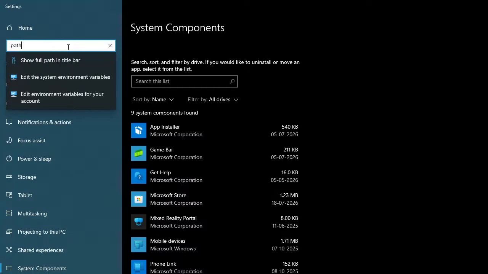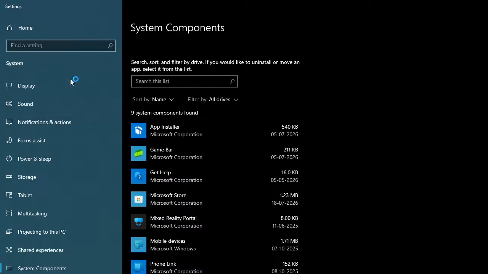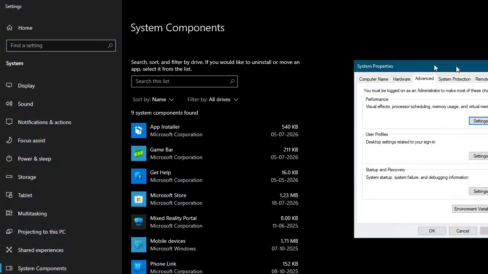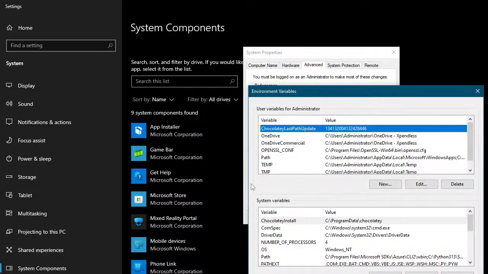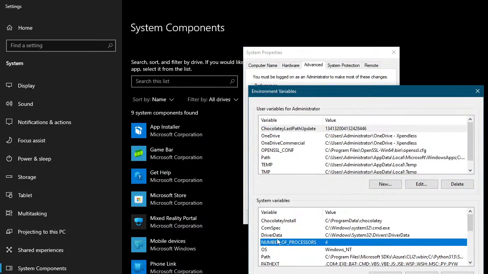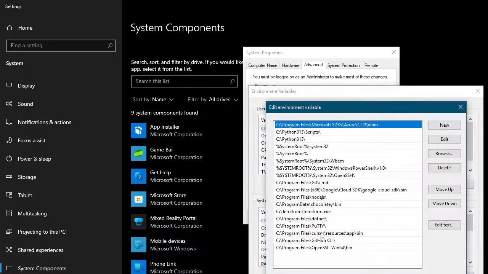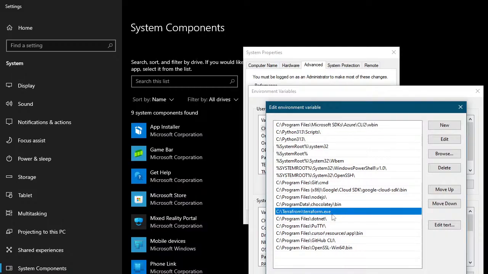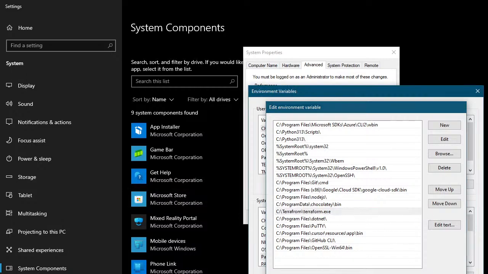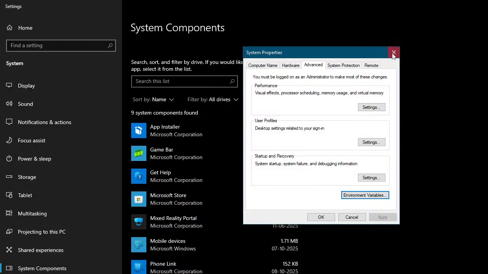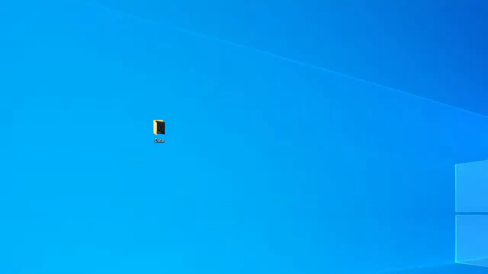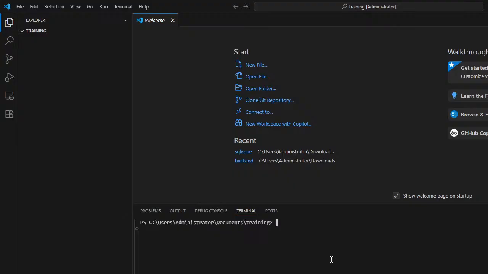Search for path. See, environment variable, system environment variable path. This opens a pop-up, environment variables, and go to path. If you click on edit path, you will see the path here. I have set up the path as c:\terraform, where terraform.exe is. That's why it is visible. So now the Terraform path is set up and you are able to run Terraform.